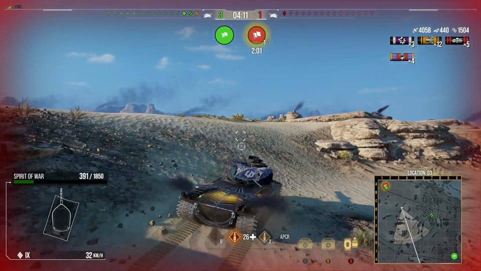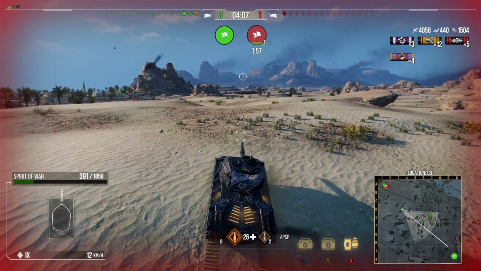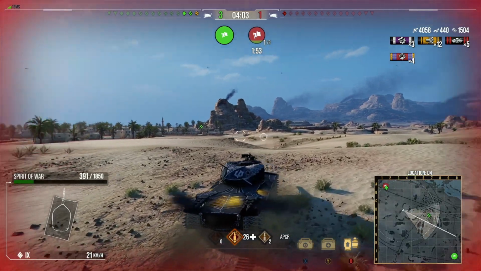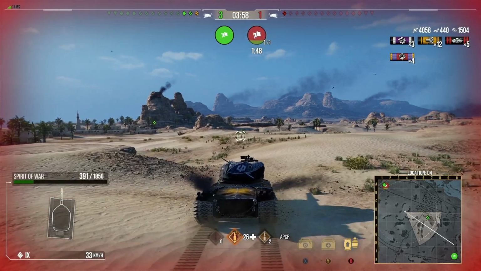So we're going to try and come around and see if we can get a different angle to shoot the E100. Hoping he's not going to be expecting us to poke there. Maybe we can get a shot in through the track wheel, try and keep him in place. But he's not getting spotted, so he's probably gone right in low into the dip.